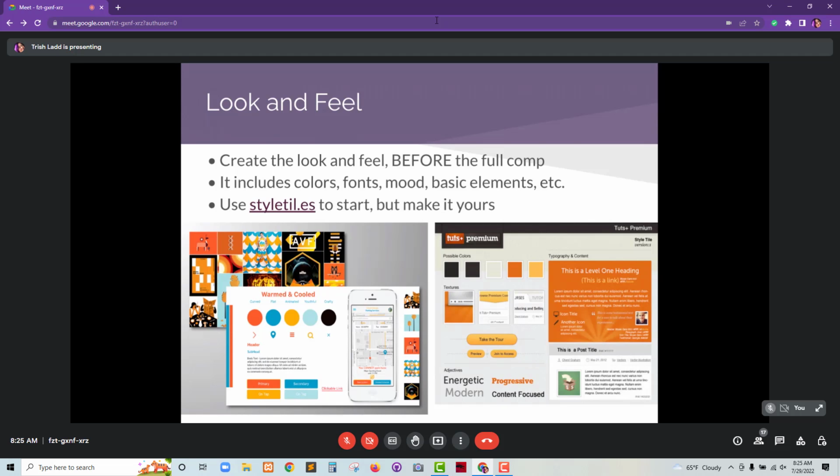And so that's why we want to get the client on board, so that they can feel like they're part of this process and they have a say. All right. So here you can see we have two different style tiles on the site. There are basically examples here. So here's one, warm, cool. This is the style tile that we're going to do today, or something like it. And that gives you an idea what that looks like.